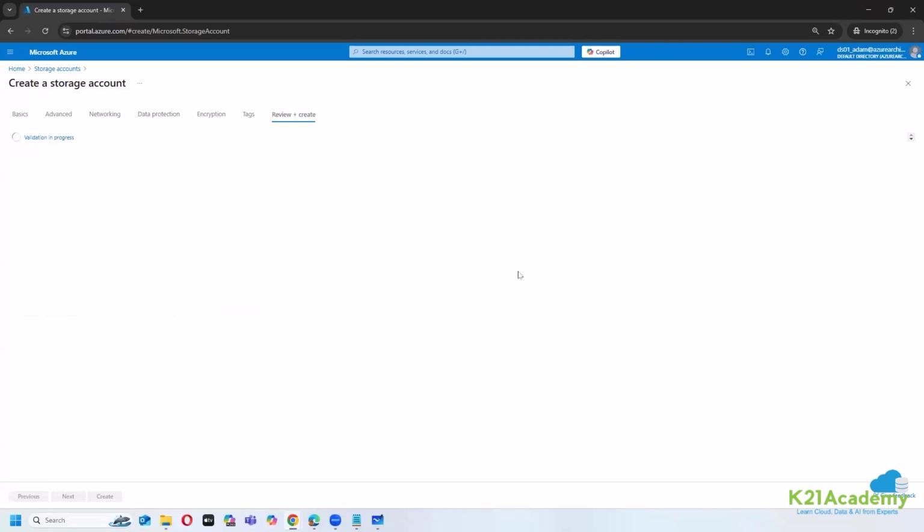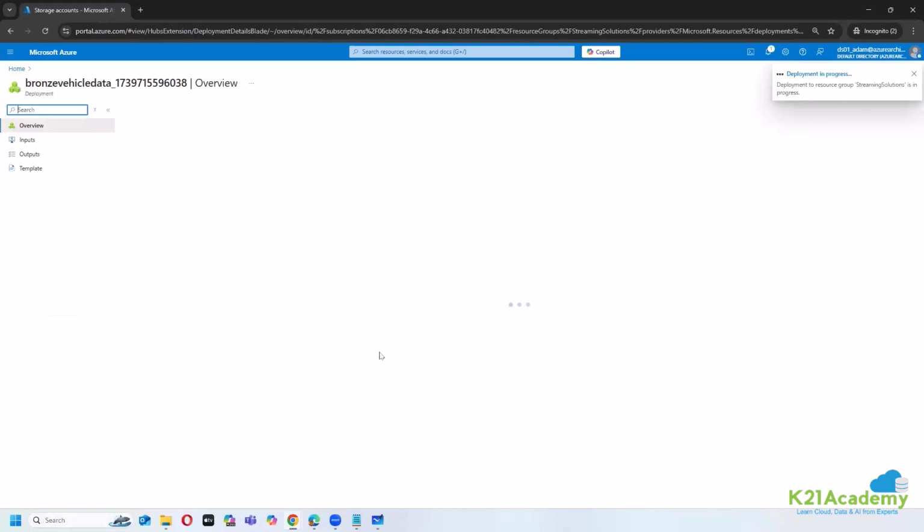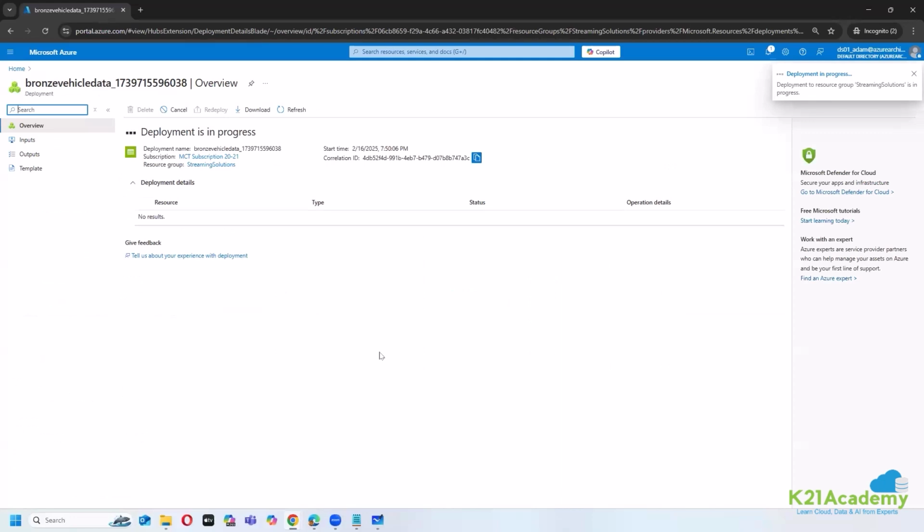Okay. We will require this for what? Collection of the vehicle data. So all that vehicle data that is coming as a stream, I want to collect it so that I can do batch on it later if I want to do batch. Okay. So this is the best practice, that always maintain the data of the streaming source as a batch for any other batch process like machine learning, data science, reporting.